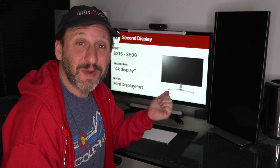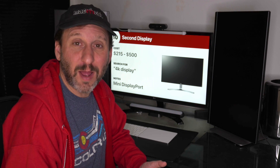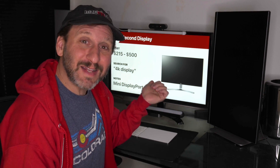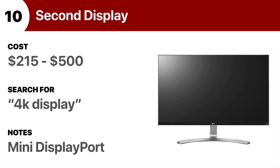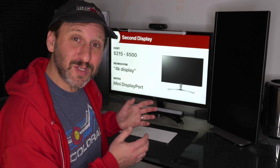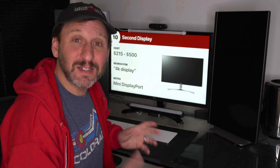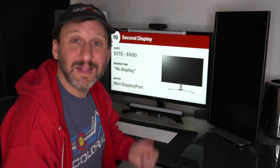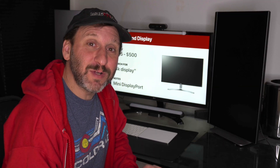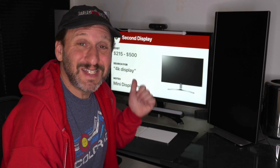Here's the most expensive item on my list, but I think it's worth it. If you spend $2,000 on an iMac or MacBook, why not get a second display? For about $300 you can get a 4K display that uses mini DisplayPort, so you can hook it up with a cheap cable and have an entire second screen on your Mac. If you have a $2,000 MacBook with one screen, for $300 you could add a whole second screen. That screen real estate can be very valuable when you're multitasking.